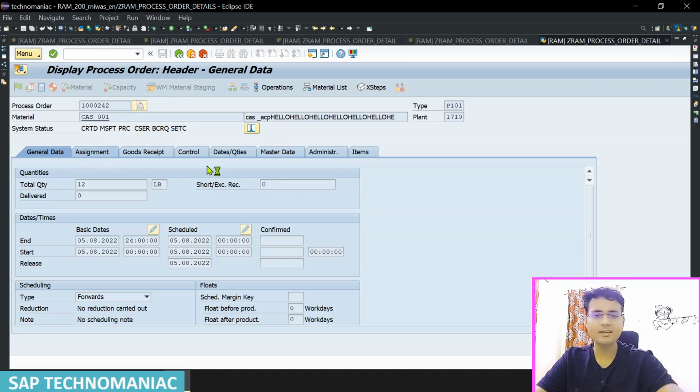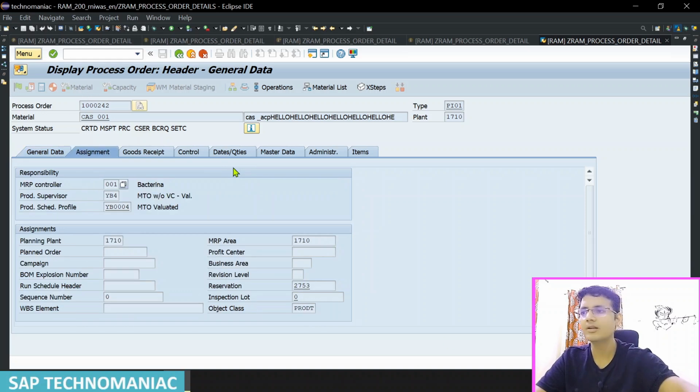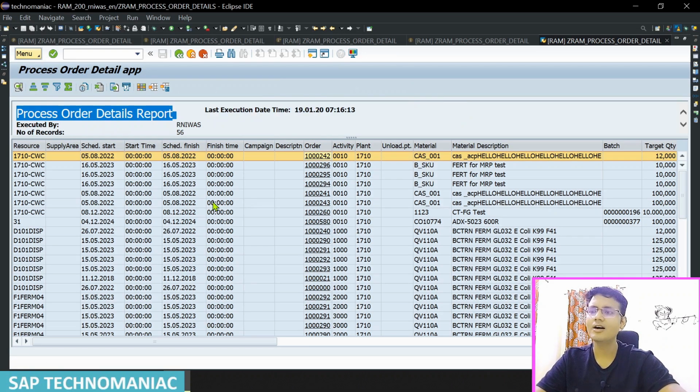Let me come back. This is the one functionality we have to achieve. Instead of this particular T code, we have to open the same thing in the Fiori application. We have standard already. You can go to the Fiori library in the browser. There we can see what is the alternative of COR3, the process order display application. From there we can see, and we can configure based on the version you are using.